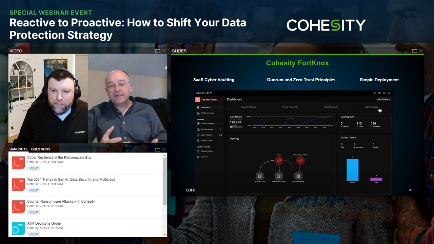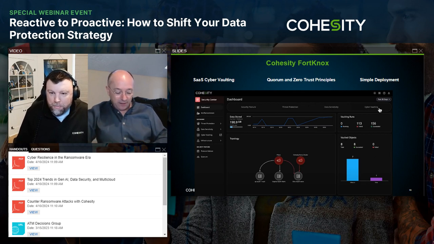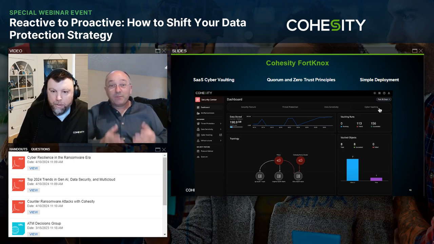One of the things we hear about as well is that we've got immutability set up, encryption set up, and we're hopefully using MFA. If you're not using MFA everywhere, please turn it on, and avoid using SMS for MFA. It's antiquated. For the last 10 years, every post-mortem for the major cyber attacks has talked about a password issue and a user access issue involved. So please turn on MFA.